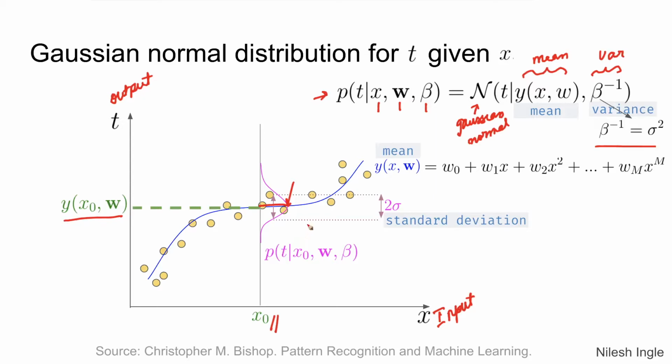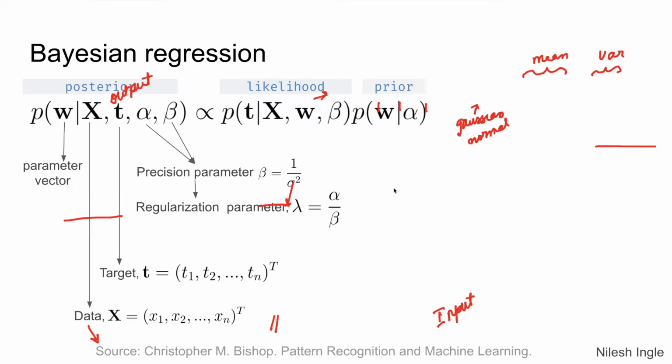If you need to find more information about this, I recommend checking out the reference at the bottom of the slide: the book on pattern recognition and machine learning. It has a really good introduction on this, and the book is available free of cost as a PDF download if you look in Google. Now moving on, let's look at some Bayesian regression.